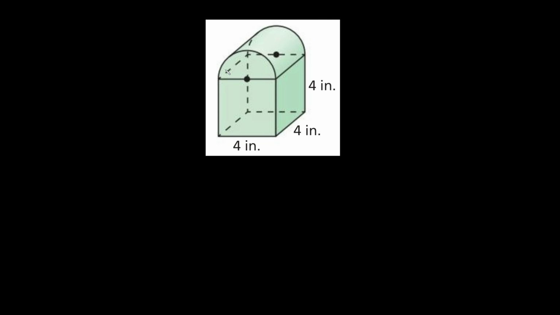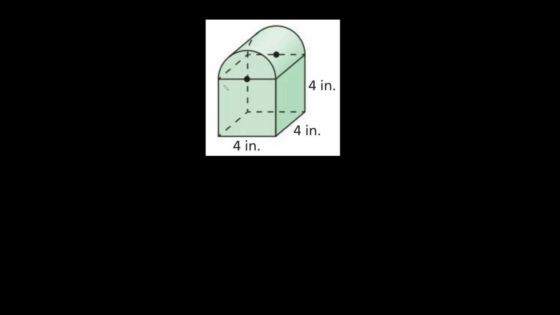And then we have half a cylinder sitting on top of it, right? If this were a full cylinder, we would also have this part right here, and it would go to the back. But that's not what we have, right? We don't have that bottom part. We only have this top half of the cylinder.